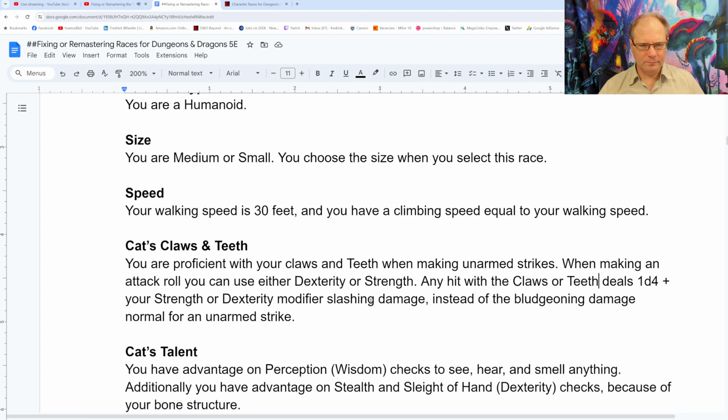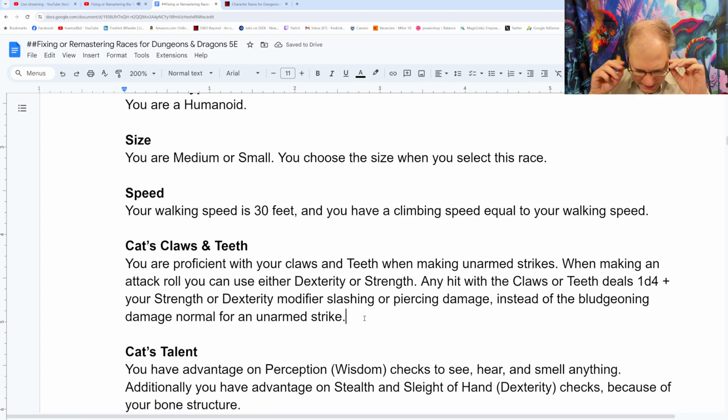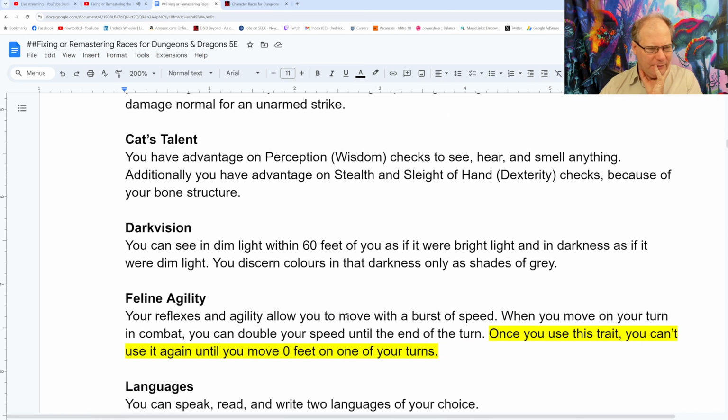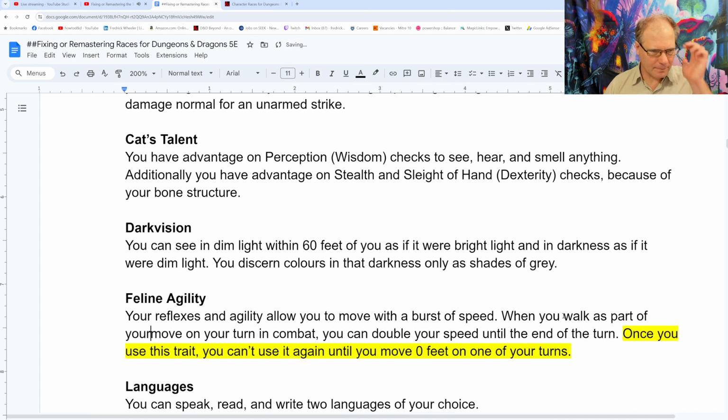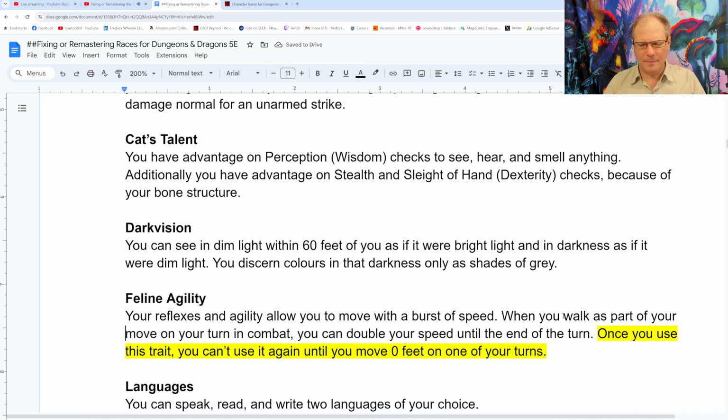Now, it's a little bit lazy, granted. Okay, so we've done that. Nathaniel, we've got that in. Let's go back to feline agility, because this thing that I've highlighted really bugs me a lot. When you walk, see, I almost feel like this is nonsense.